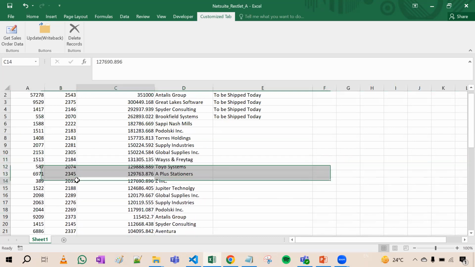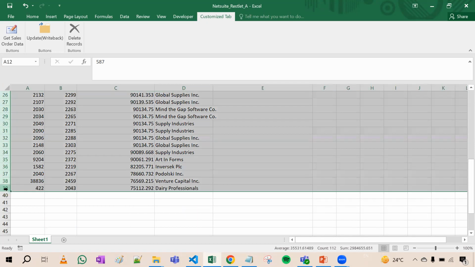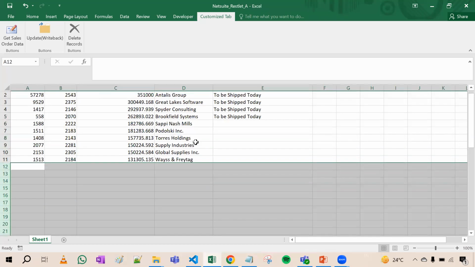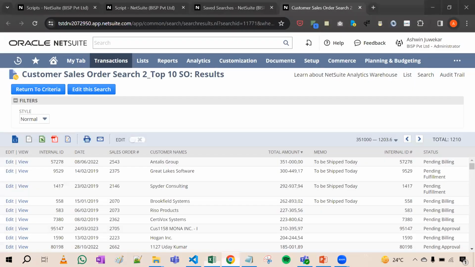I will delete all the remaining, as right now there is no use of these. Now these are the mixed records. Few are pending billing and few are pending fulfillment. Those which are pending billing can't be deleted because they have supporting documents also. So I'm going to delete this and I will get the array of those which are unsuccessful, that means which are not deleted.